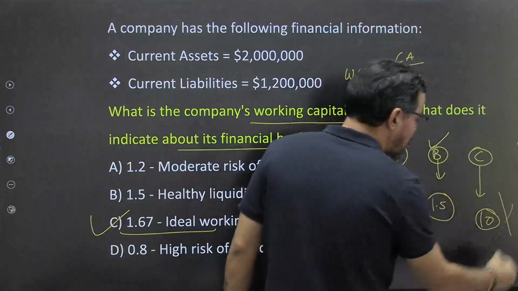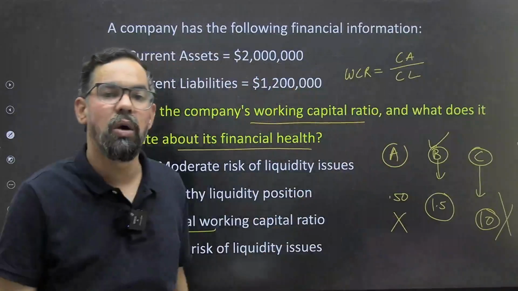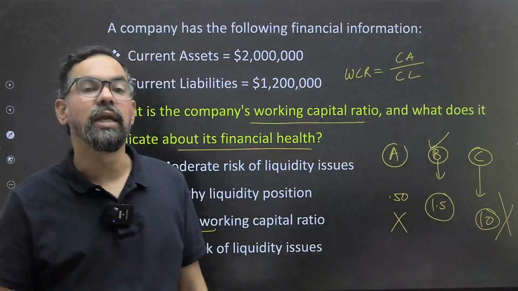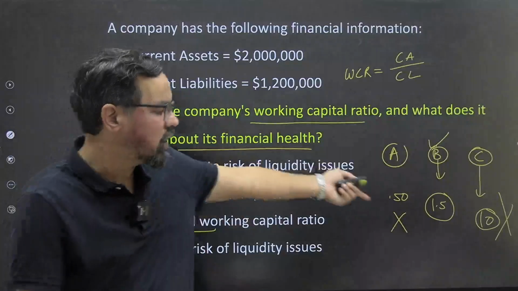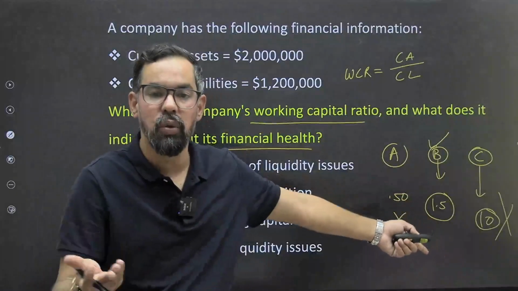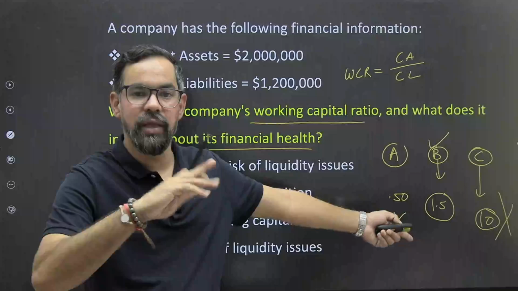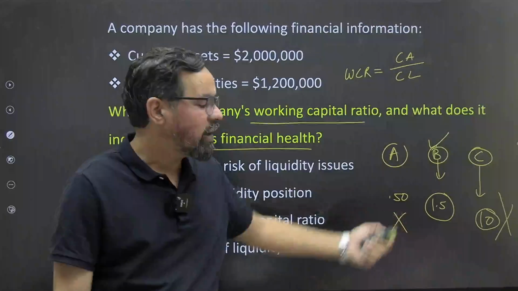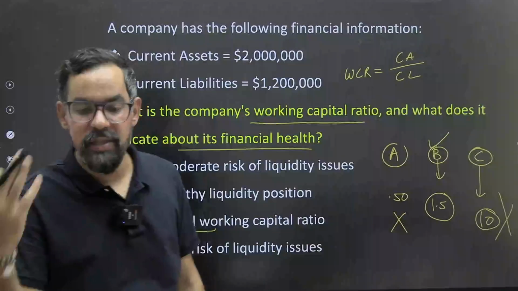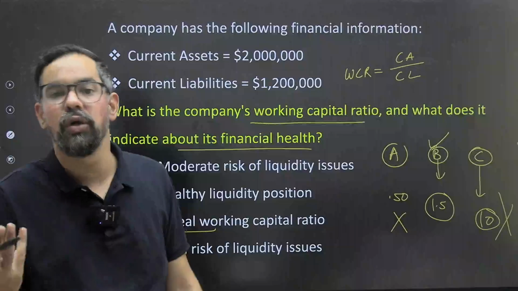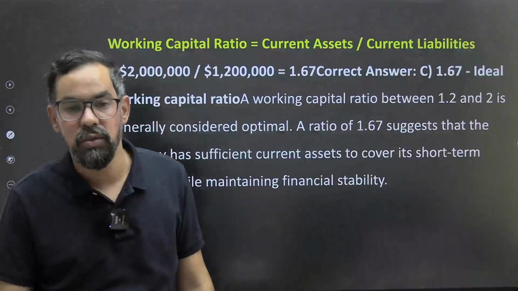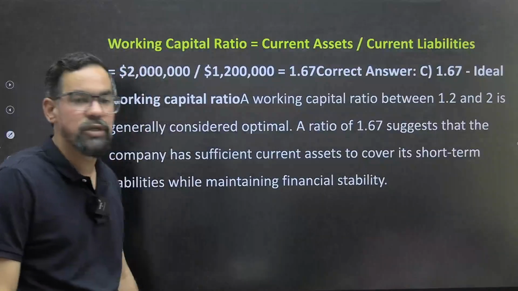This is also wrong. Why is the last one wrong? Because there is no better utilization of funds. So they can keep only 2 crore rupees in their hand, or for one liability they can have 2 rupees in their hand. Why are they holding that 8 rupees? They can invest it, so they can generate some profit for the organization. Those kinds of decision making are generally part of this.